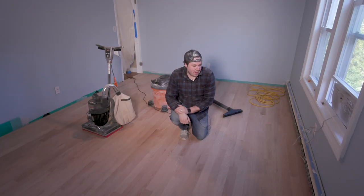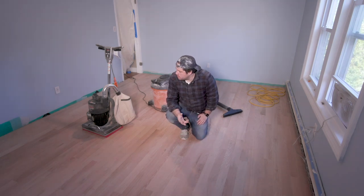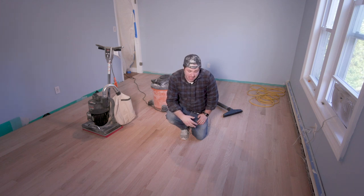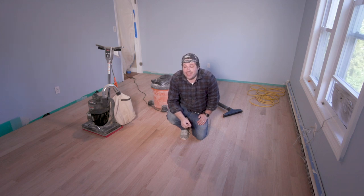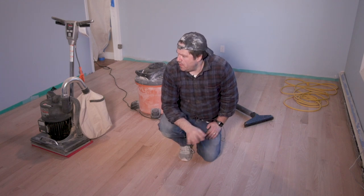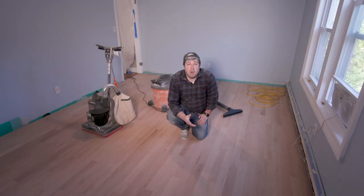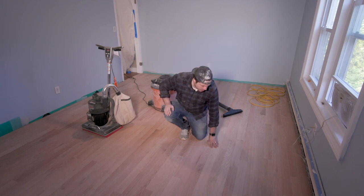So that's one pass down, and it made a big difference. The floor got lighter, a lot of the grain is popping. I would say it worked. It took a while, it definitely took about an hour and a half to go through that, because once I was done with the big machine, I went around the sides, just the areas that it couldn't get to, with the palm sander, using the same grit. So now everything's even, blended together, and I'm ready to move on to the next grit sandpaper, which in this case is gonna be the 60 grit. I'm gonna get to that right now and we'll see if anything changes, but right now it's looking good.